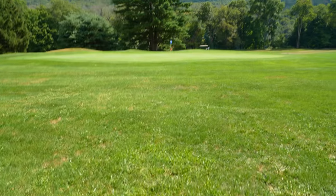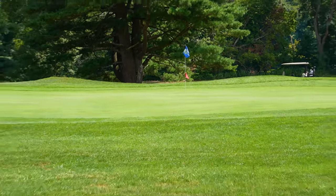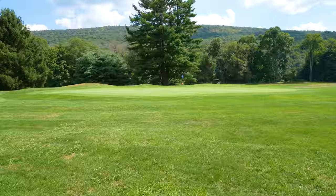Oh, I hit that one so good right there. It just didn't cut. Coming out of the rough, it is going to be hard to put a lot of cut spin on that, but happy with that swing right there. And it is just off the green to the left, so it should be a good place to be chipping from. Like I said, not a bad place to miss it. We got green to work with. Pin is all the way on the other side of the green. Got probably 35 to 40 yards here, and we are pretty much exactly pin high.